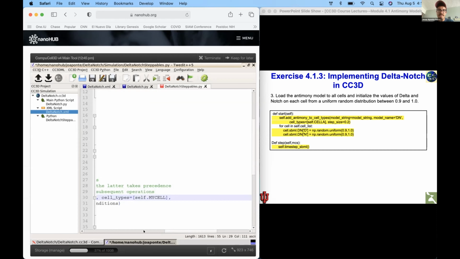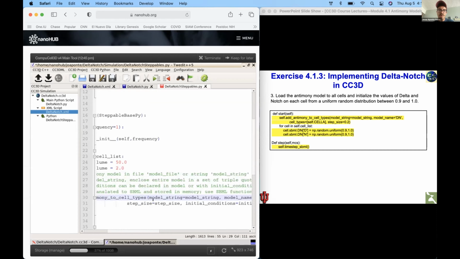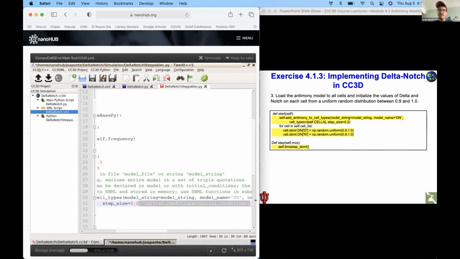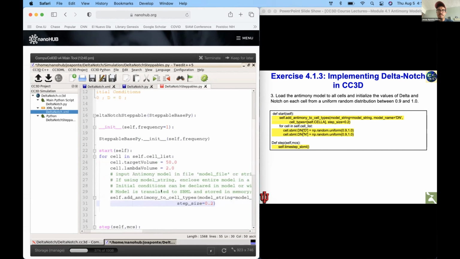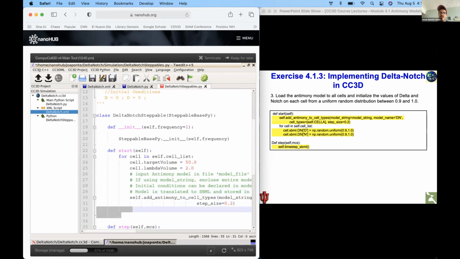And then for the step size, we will use here 0.2. And why 0.2? It's because I wanted to slow down the frequency at which the signals were being updated in the cells. But that's a little bit more advanced. It doesn't matter for the purpose of the module what the step size is. It's a matter of how much resolution you want.